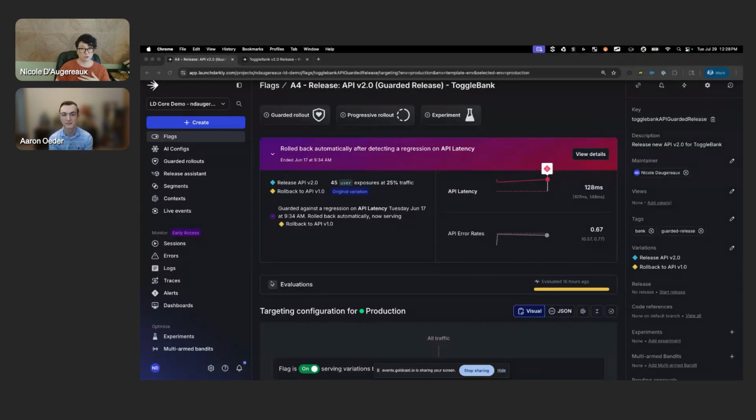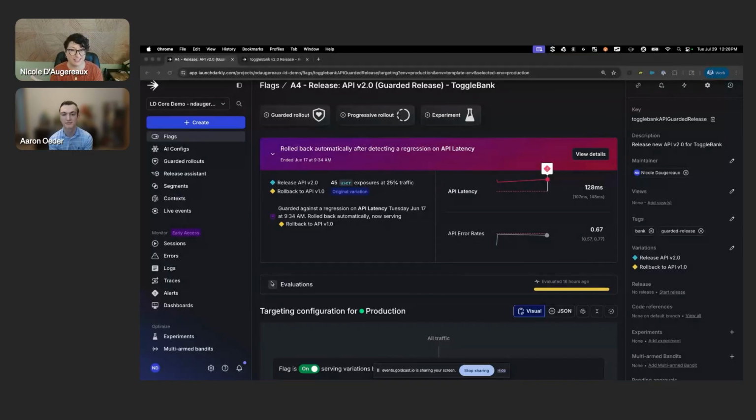I've got a little bit of control there, and I can define, maybe I can be a little bit more tolerant of latency, but definitely not tolerant of an error rate. You have some configurability there. But essentially what's happening is a very opinionated A/B test where we're protecting against a worse experience. As that progressive rollout is underway, I'm looking at those metrics in terms of my current state, and then I'm looking at the future state that I'm rolling out to, and I'm comparing those metrics to each other.